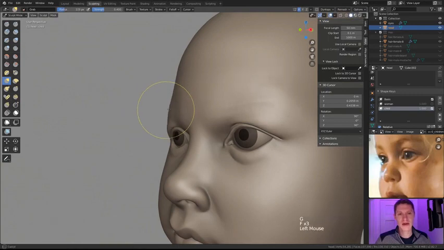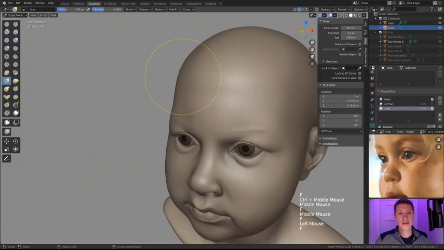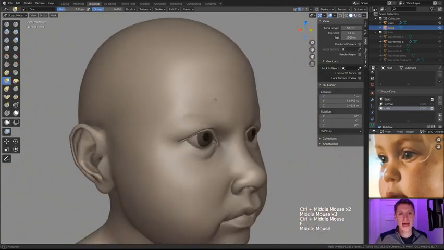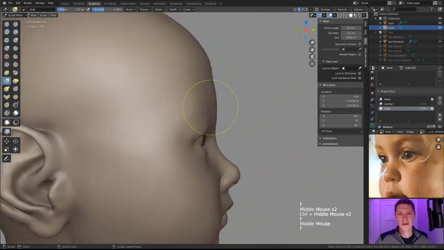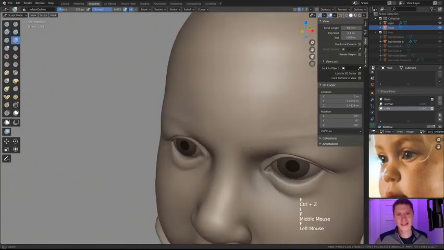And then from the 3/4 angle, I can also push that back manually, maybe pull out the forehead a little bit. There we go, much more flat in terms of the brow. I think I went a little bit too far on the inside. So maybe I will inflate that back out.